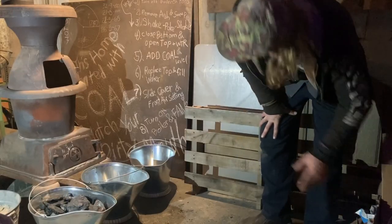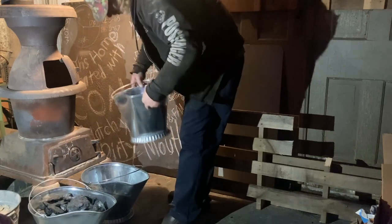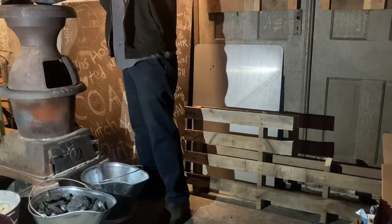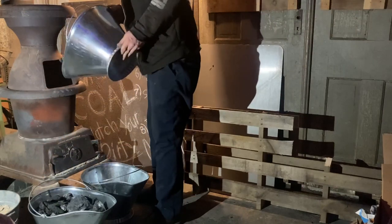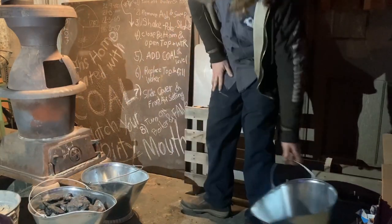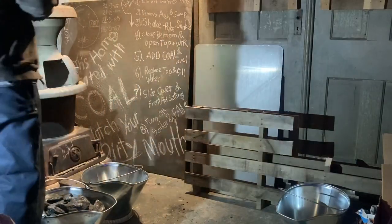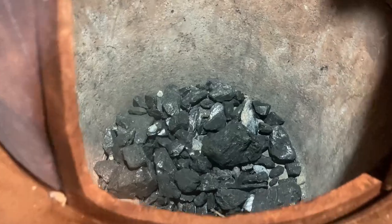We're cleaned out and empty. I like to put a little bed of smaller coal down in the stove first, just to give ourselves something to work on - not plugging it up, just a little something. We cover the whole bottom with a couple different size chunks of coal, and then we'll build our cardboard and wood fire on top of that.